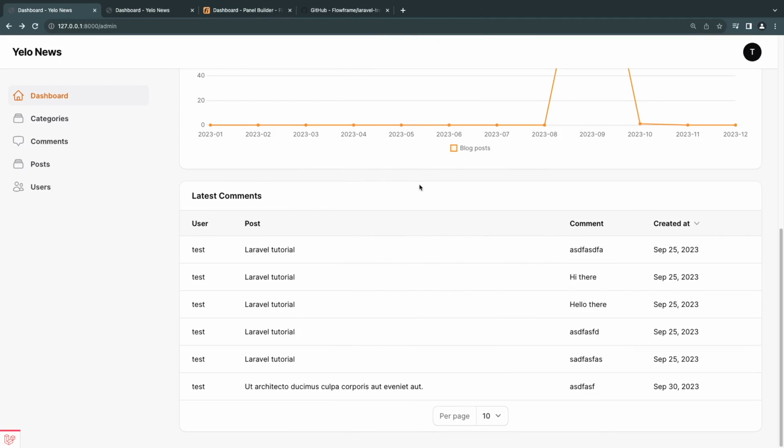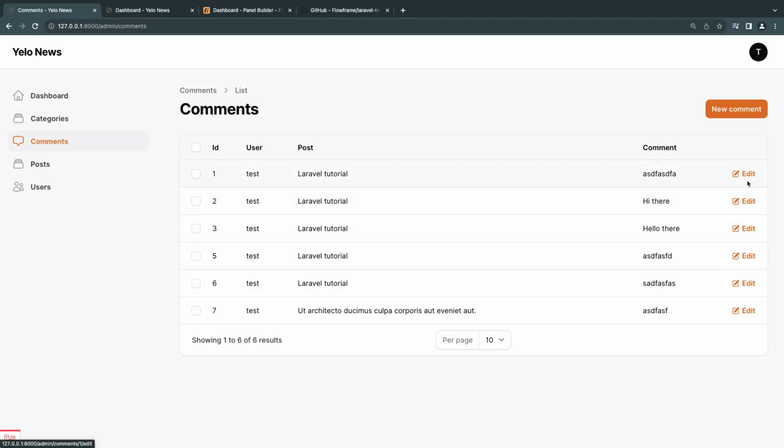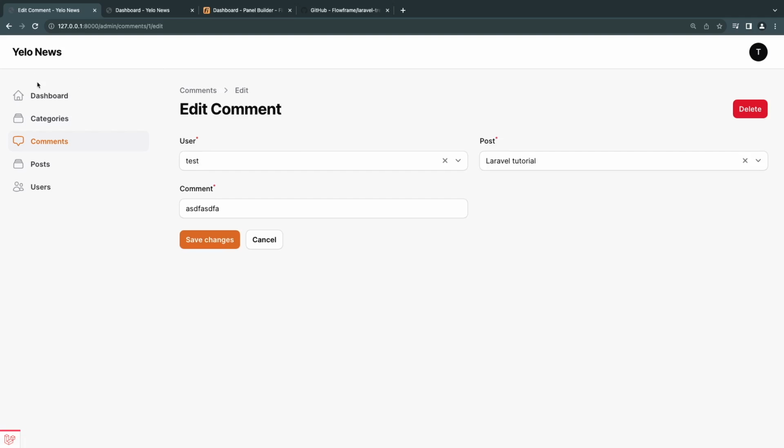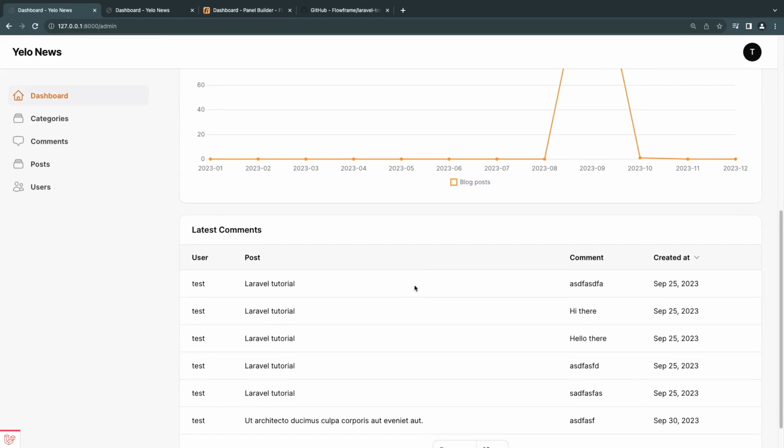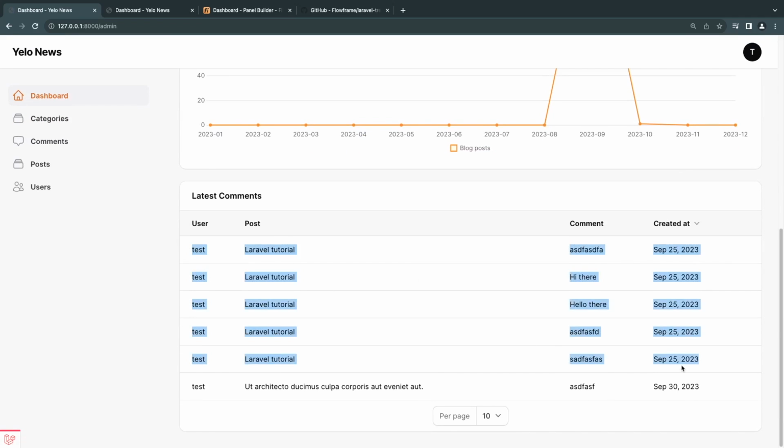Okay, guys, last thing we are going to cover, since the video is getting really long, is how to add a button to go ahead and actually view the comments. So right now it's kind of useless. If we click on any of these, nothing is happening, right? So we are able to see the comment, but what if we want to edit it or delete it? How can we do that? So on our comments page, we actually have this edit button, or we could have added delete or any other button. So we need to add an action button similar to this on our widget. So let's go ahead and see how we can do that.